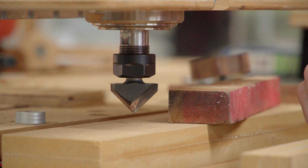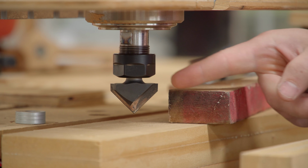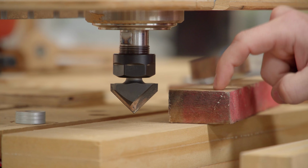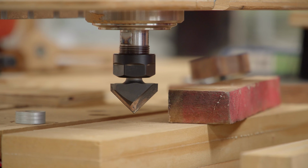Let's flip the situation around. This is a CNC bit, specifically a 90-degree V-bit. This one has a 1.5" cutting diameter at its widest point, and there's no bearing on it. Because there's no bearing, it allows you to plunge into the top of your material. You can do all kinds of stuff with this on a CNC machine. Let's go put it in the router table and see how it fares over there.